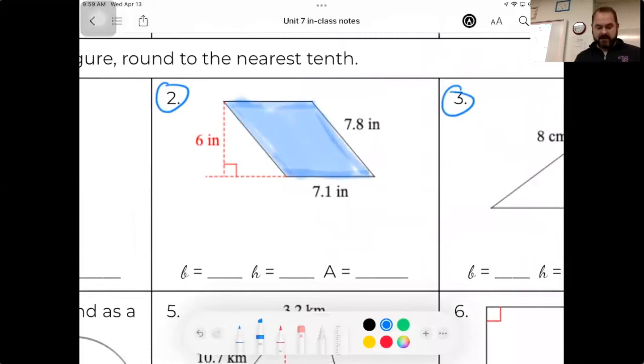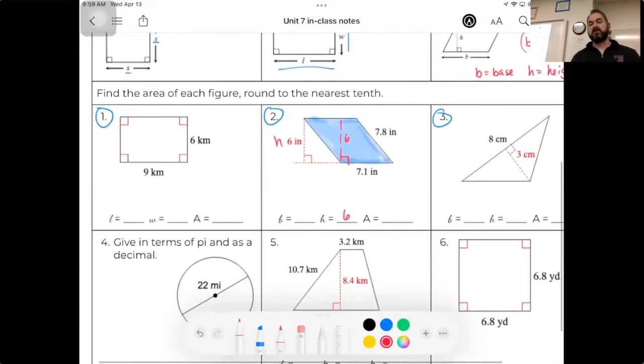Not these dotted lines out to the side. These dotted lines are not part of the shape, but that just tells you this should be the height. I'll give you that part. The height of this parallelogram is 6, because I could just as easily draw that inside the parallelogram as well. Okay, so if I put the height measurement of 6 in there, then it's easier to see what the base should be. So again, pause the video here to try and do these problems on your own. And then when you think you're done and want to check your answers, click play.